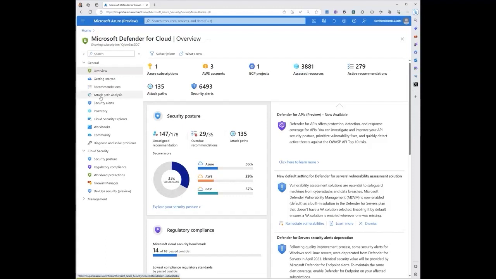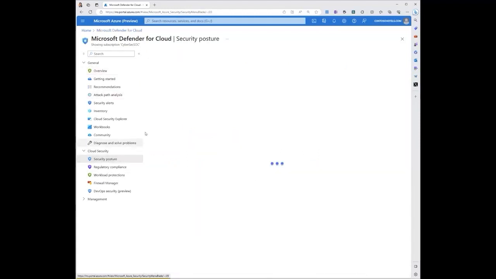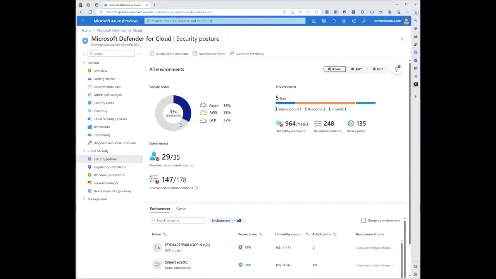Otherwise, I'll continue. Now, what I want to give you an overview of are the capabilities that we spoke about. I'll cover onboarding later on, but after you've connected both your AWS and GCP environments to Defender for Cloud, as I've done here, you can navigate to the Microsoft Defender for Cloud dashboard and click Security Posture.